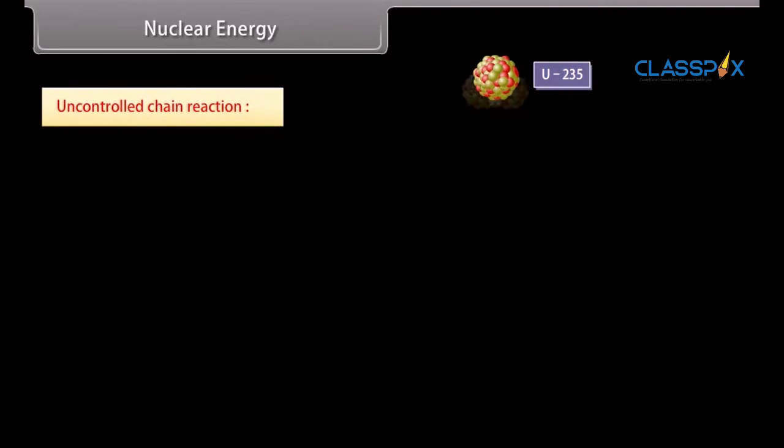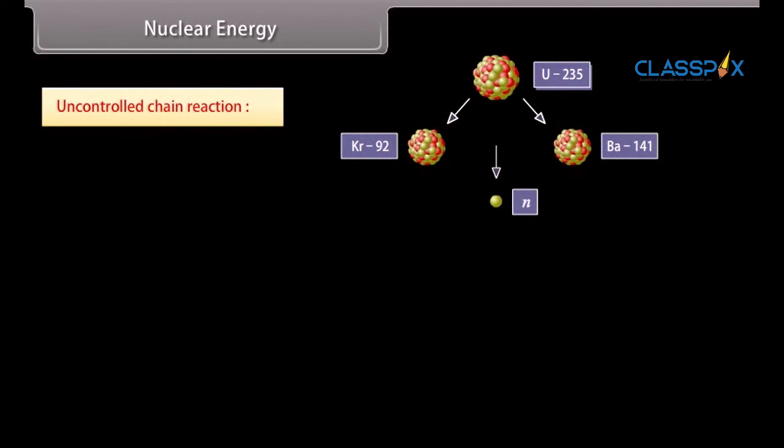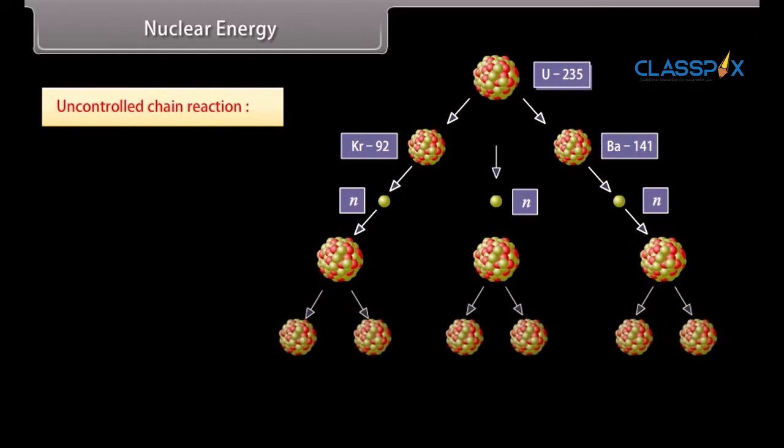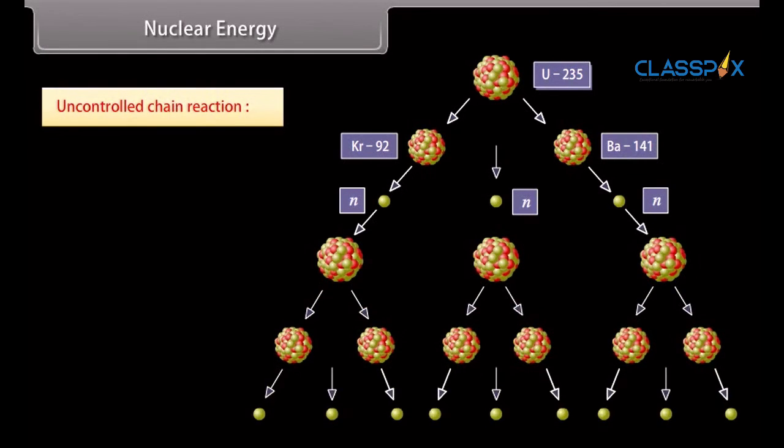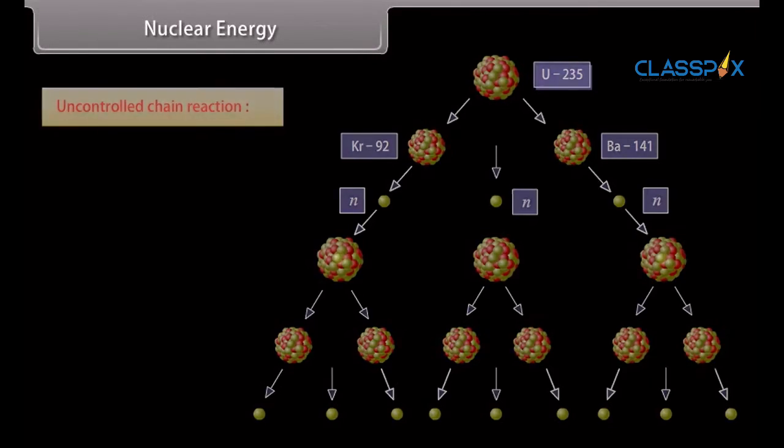Uncontrolled chain reaction. In this process, out of 2 or 3 neutrons produced per fission, on the average, more than one neutron causes further fission, and so there is no control on fission process. Thus, this is a very fast reaction, and huge amount of energy is released in a very short duration, and takes the form of a violent explosion. Thus, this energy is harmful and forms the principle of atom bomb.